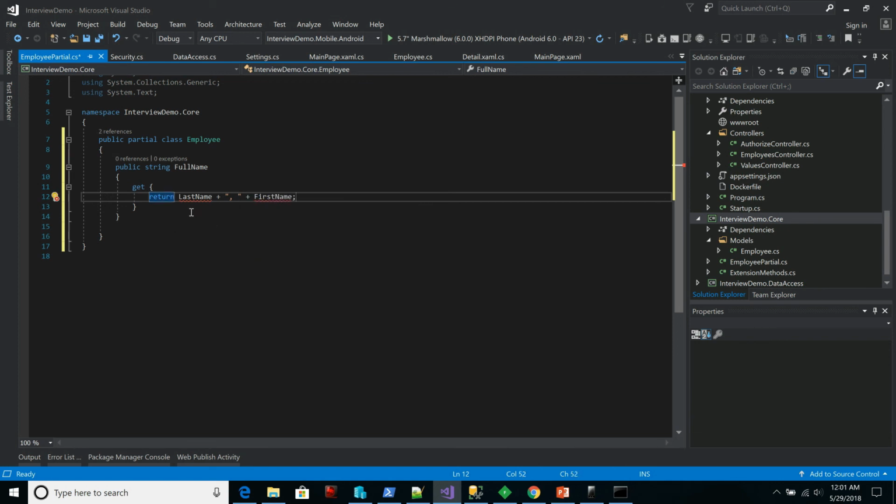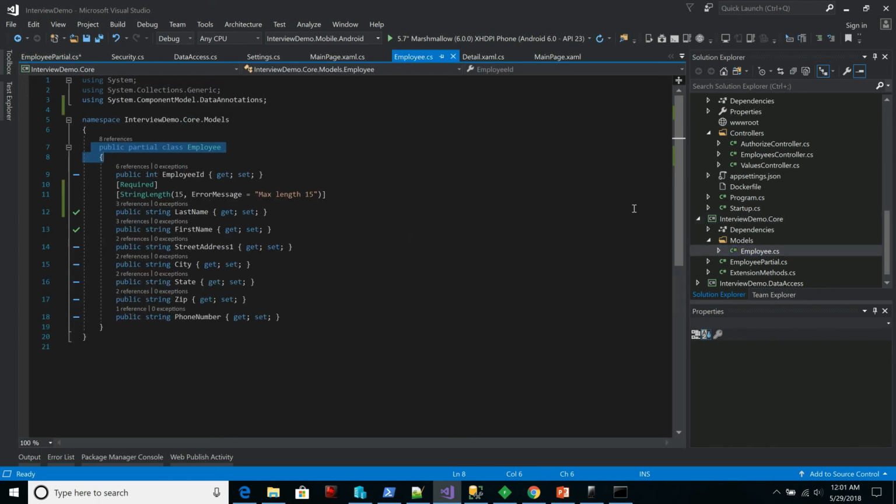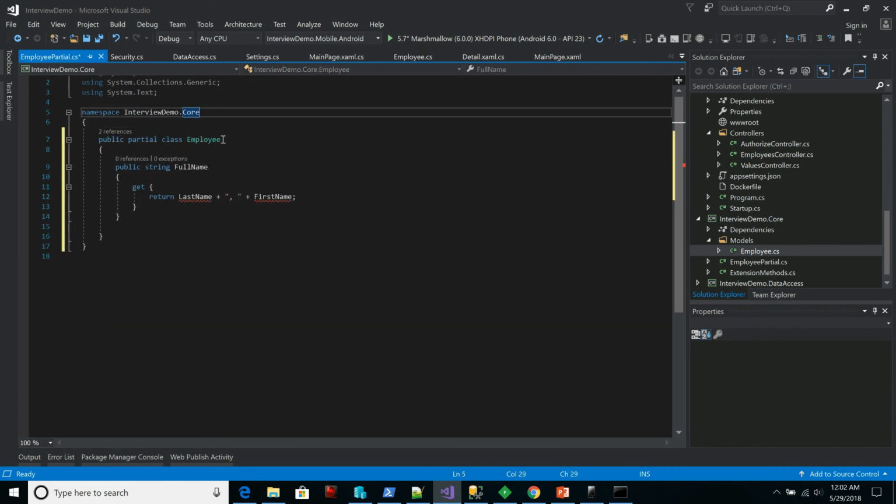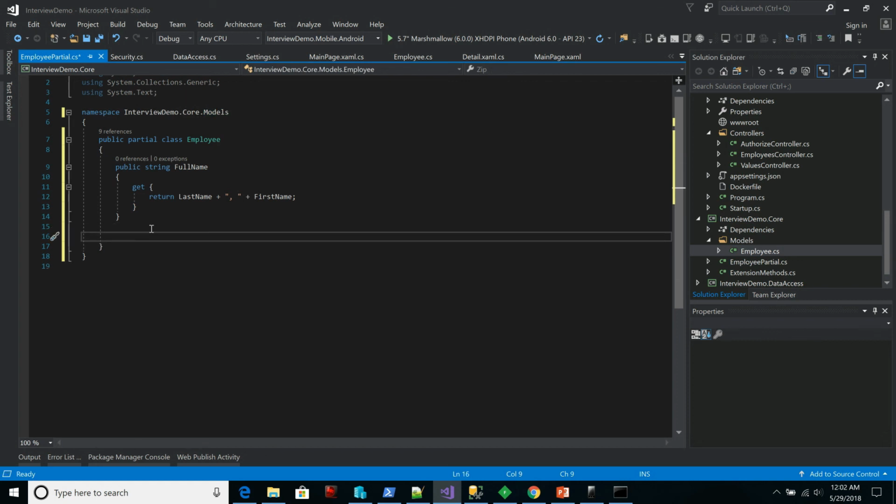Why is, do namespaces help? And public string full address. Jeez, I can't type.